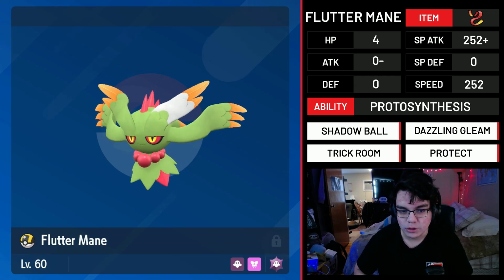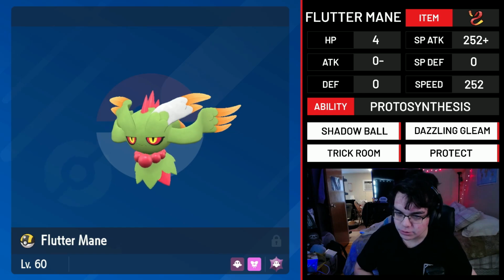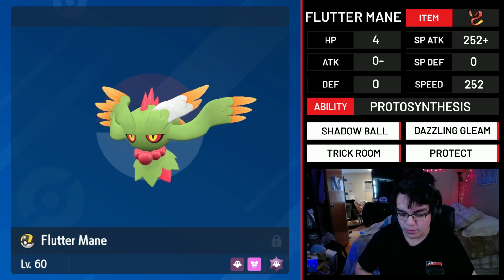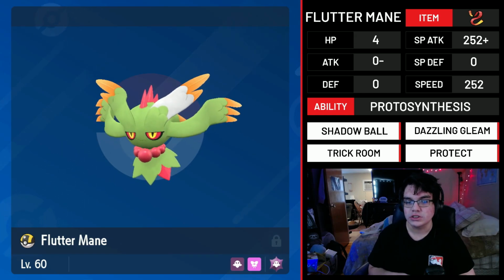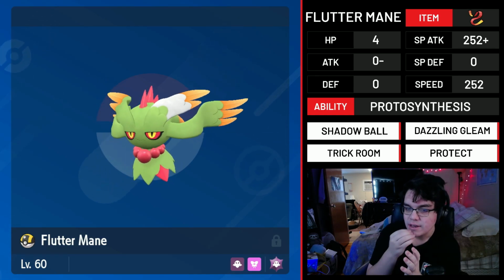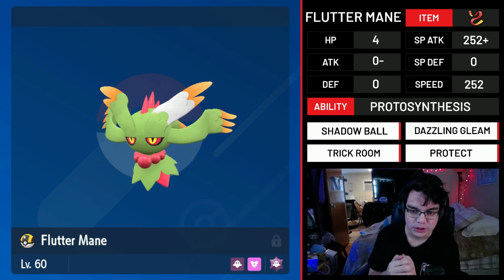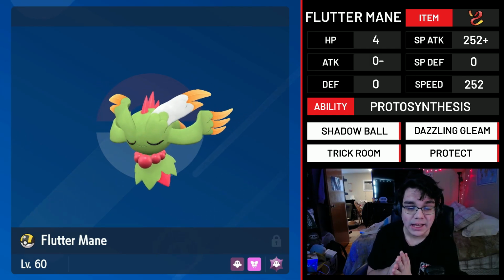Because normally most people just assume that Flutter Mane is just going to sit there and click attacks. But when you have Trick Room, it actually gives you quite a bit of ways to actually be proactive on the field. And that also really causes the opponent to have to consider multiple options per turn. So this kind of set is actually really strong.